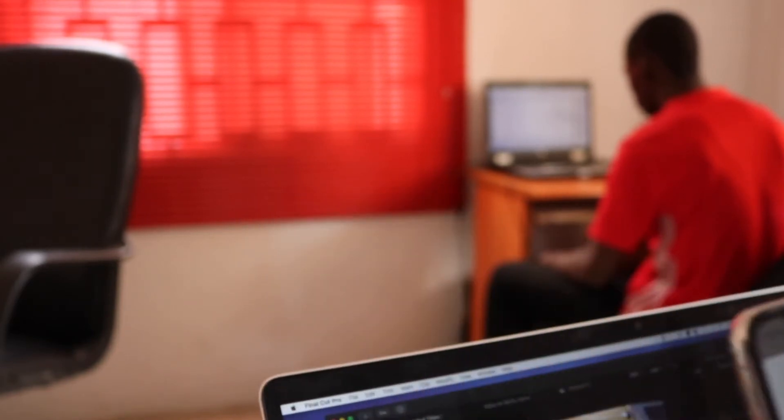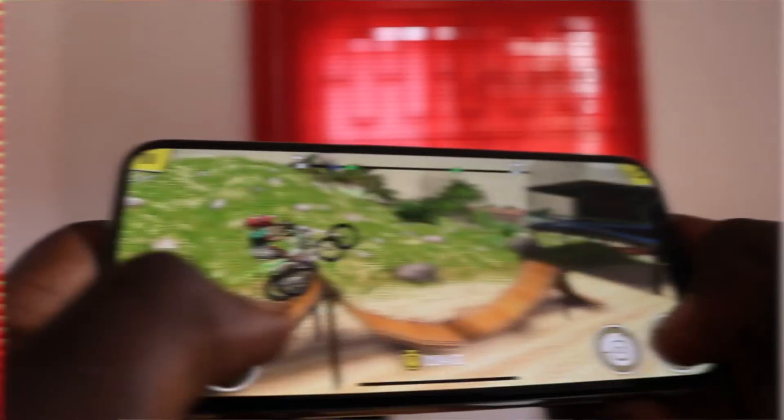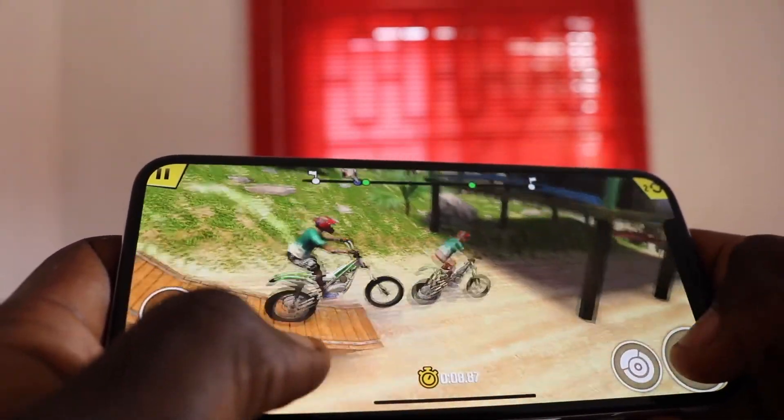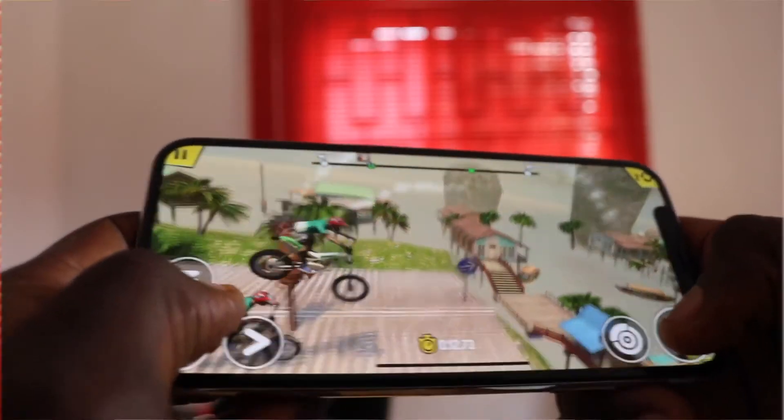Battery life on the iPhone 10 is good. Normally, an average user should be able to get through the day without charging. Based on my experience and use pattern, I'm very satisfied with the battery life. You can drain it in about 6 hours if you're recording 4K video or playing graphically intensive games, and it will heat up — but I guess that's normal. Other high-end devices already have wireless charging and as usual Apple is late to the party, but it's a good thing it's finally on the iPhone. That explains the glass back cover.